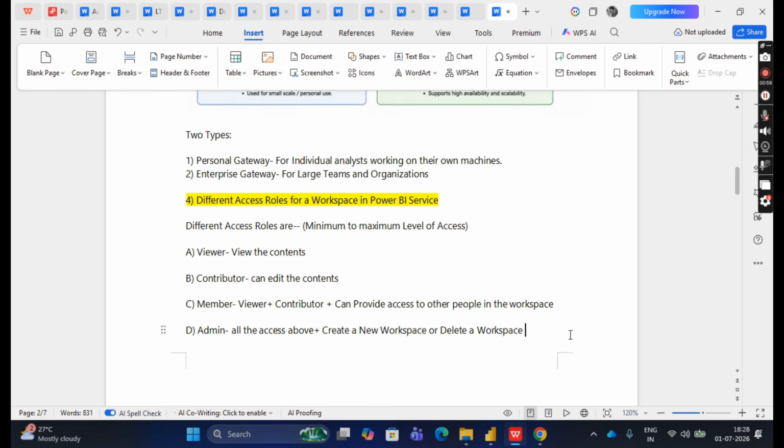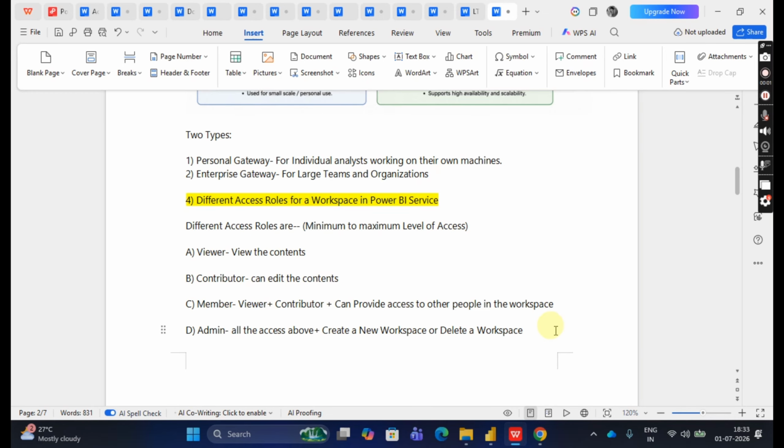So he can give another person a member level, contributor level, or viewer level access for that dedicated workspace he is a member of. Then there is admin. Admin has the most powerful access. He has all the features of viewer, contributor as well as member, and additionally he can create a workspace and can delete a workspace also.